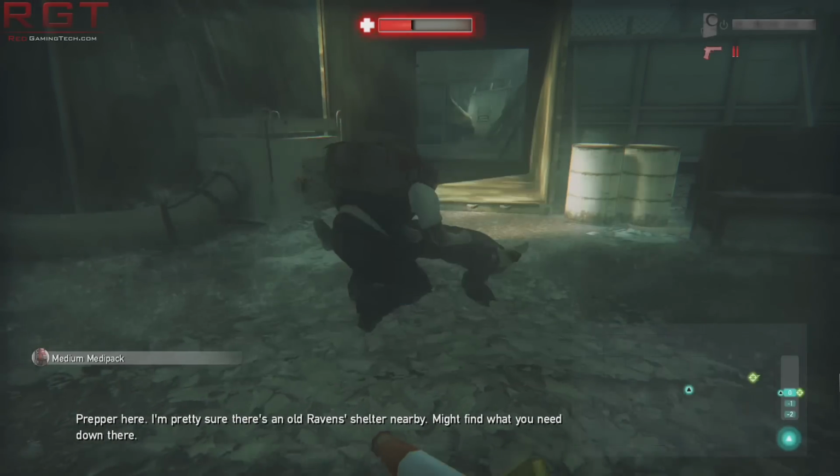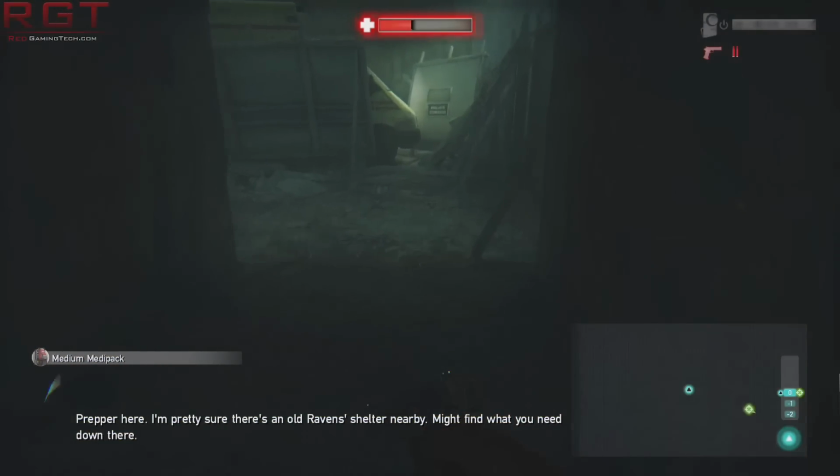Prepper here. I'm pretty sure there's an old Raven shelter nearby. Might find what you need down there.